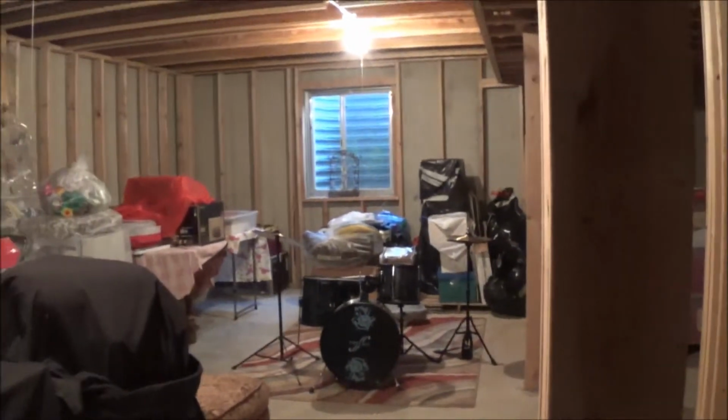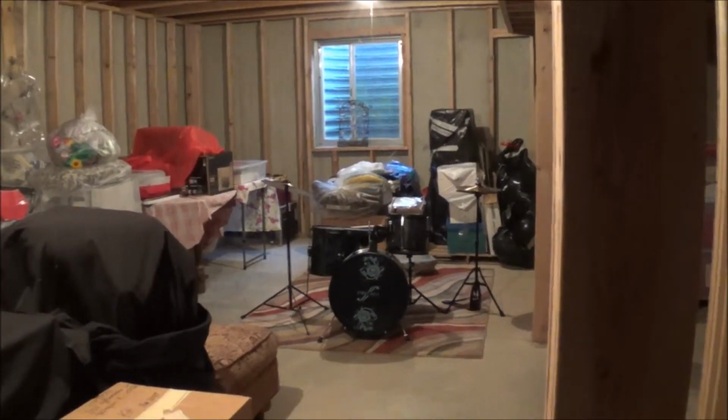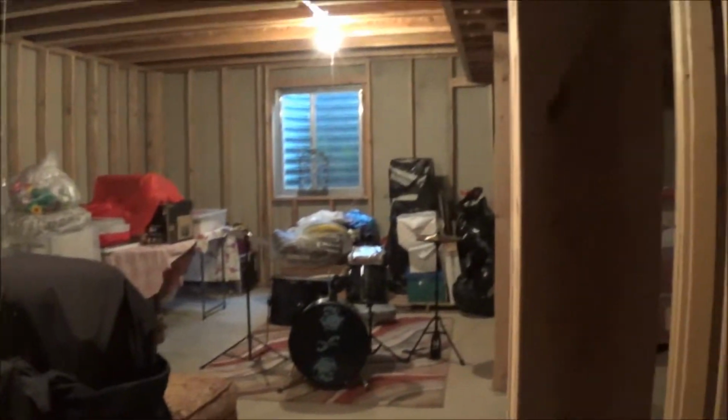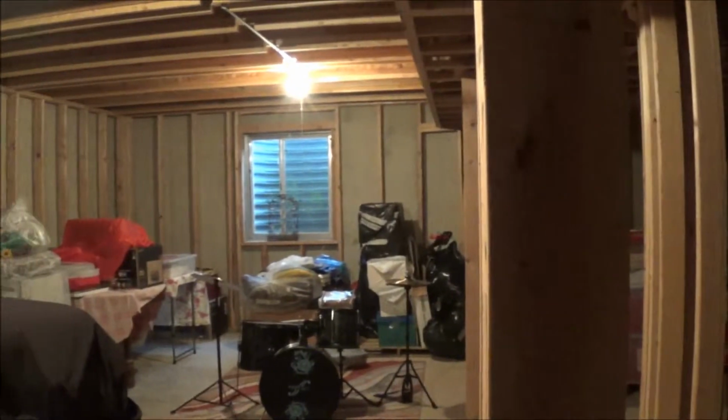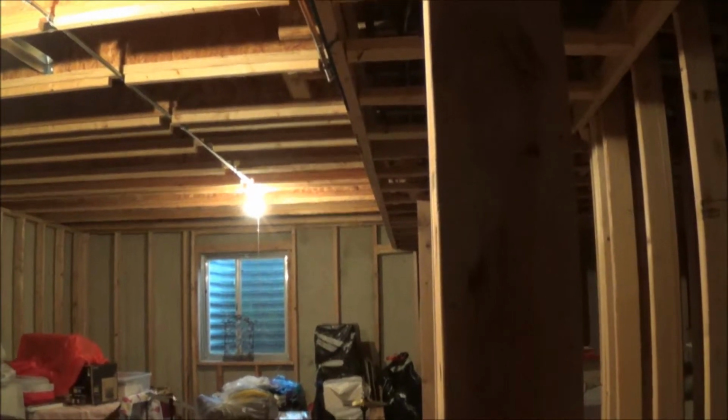Anyway, glad to have this new camera. It's a beast camera. Oh yeah, that's the drum set over there. That's my drum set. And that's not an orb or anything. That's just something on the lens.